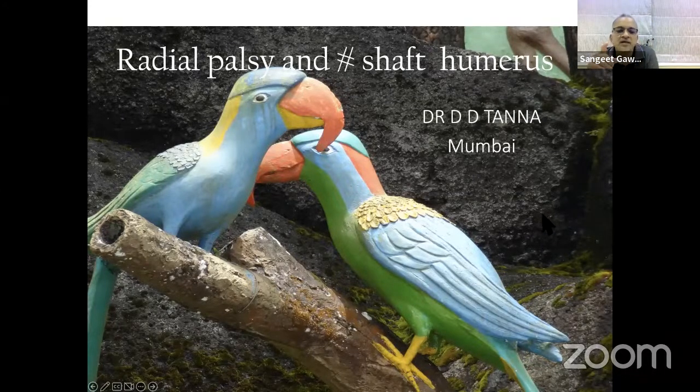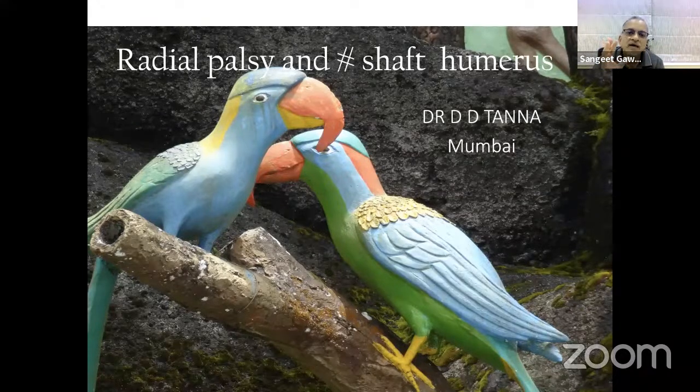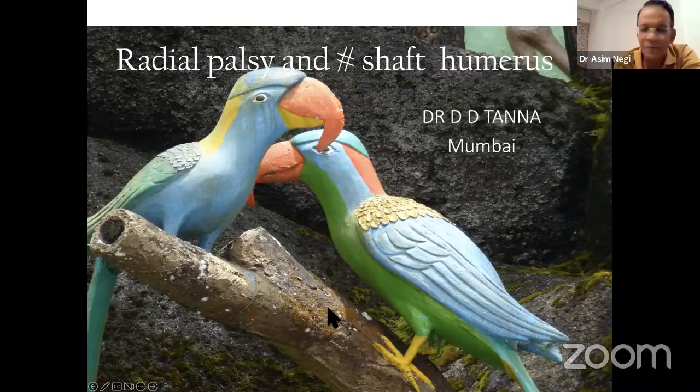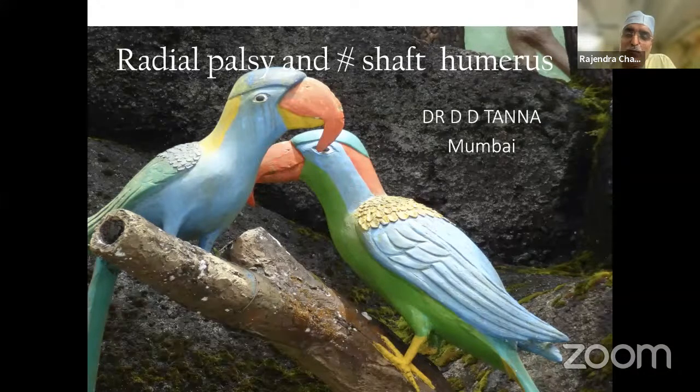No, no, sir. The reason is that their problem is different, Asim. They are smokers. They are diabetic, heavily diabetic. Where, you know, skin healing is a problem. So probably that may be the reason. And whether you mobilize on the second day or after, say, the fifth day, it doesn't make any significant difference in the first week. To them, the skin problems related to medical issues are much more. That is the reason they must be avoiding it. Does that answer your question, or did you want to know something else?